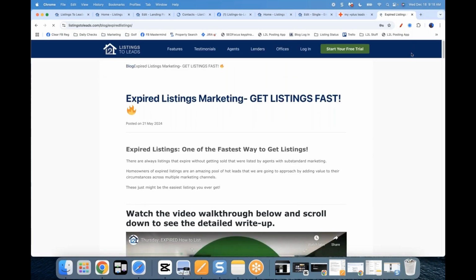To me, this is part of geofarming, because unless you are getting 3 to 5 listing appointments a week, you need to get good. All right. You need to get good at doing your listings, your listing presentations. You need to get more comfortable being in front of homeowners in the area. And so going after the expireds is one of the fastest ways to launch your business and get more listing presentations under your belt, get used to talking to homeowners under your belt, and start getting listings under your belt. Make sense? So I would highly recommend.